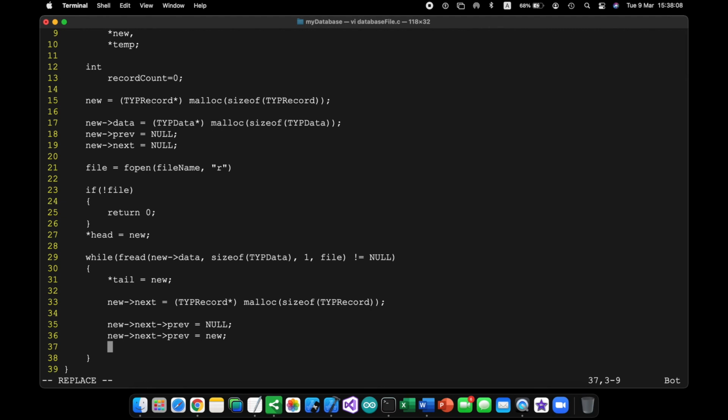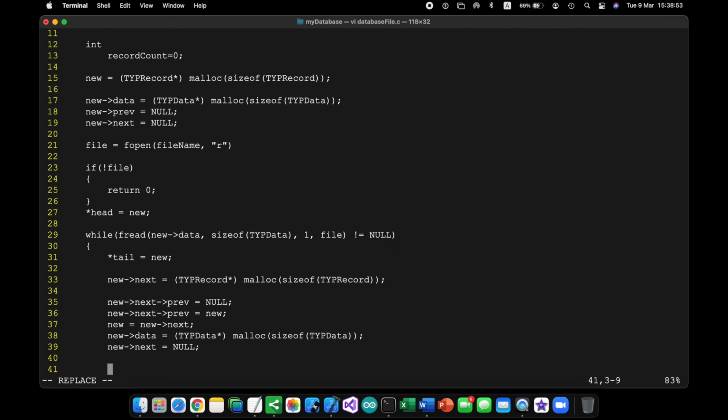Okay, next we're going to assign new with new's next, and then we'll assign new's data. We'll allocate memory, the size of typ data, malloc size of typ data. Next, new's next, which we have changed right now, is equal to null.